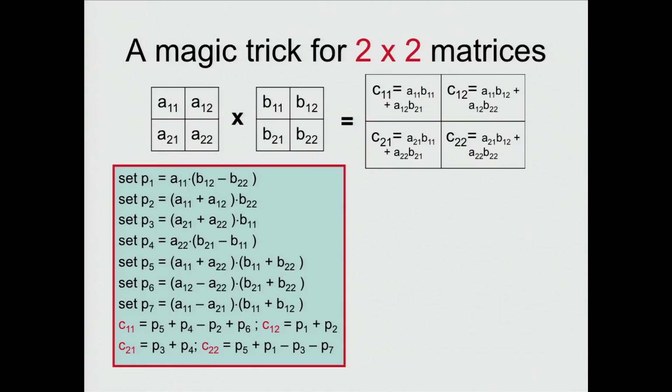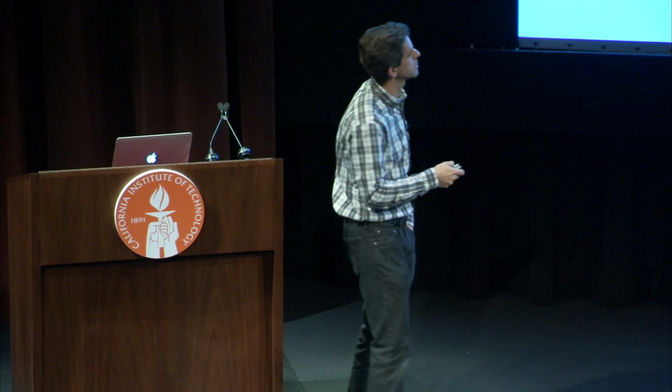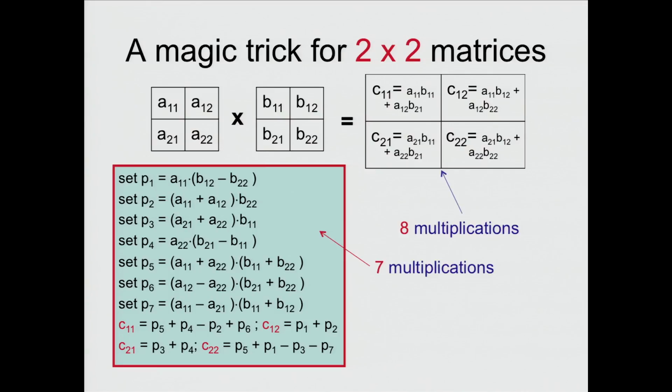Now, here's Strassen's algorithm. I don't expect you to look at this in detail, but I'll point out that that's actually the complete algorithm. It tells you to compute 7 different products, called P1 through P7, each being the product of some numbers in the first matrix times some numbers in the second matrix. Then you take some sums and differences of those, and it turns out that those give you the 4 values that you wanted to find. It actually looks like a more complicated way of doing things, with more additions and subtractions. So what's better about this? Well, if you count the number of multiplications, over here there are 8: 1, 2, 3, 4, 5, 6, 7, 8, 2 for each entry. And over here, the number of multiplications is just 7.